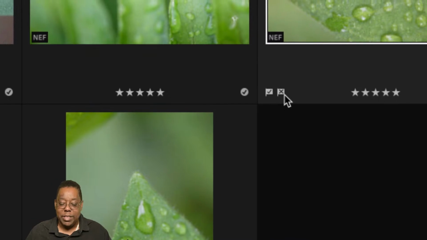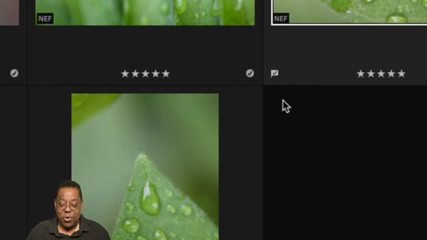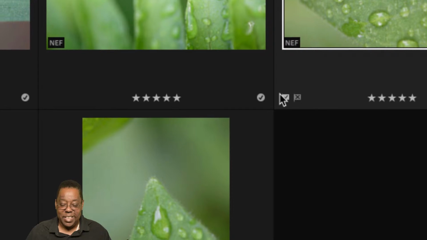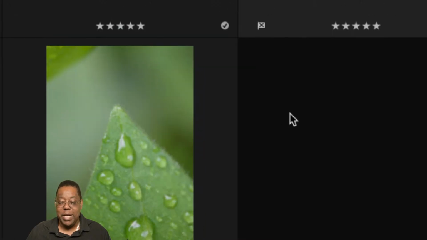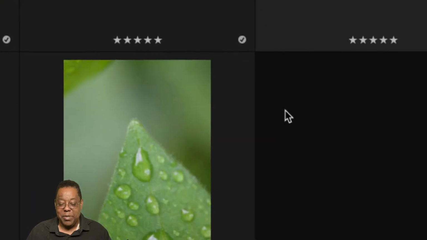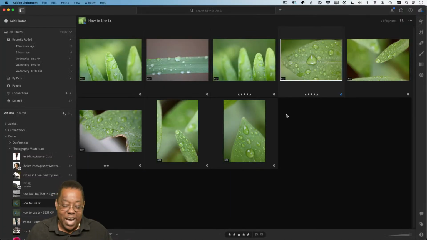The reject flag, you can't be one or the other. It's either a reject or it's a pick or it's nothing. They can't be both, because either it's a pick or it's not, or it's a reject or it's not. So a reject to me means that's one I'm going to throw away. That would be my equivalent of a 1 star. I've rejected this photo. It's not worth saving. It can't be saved. I've got a better one. Or it's a duplicate, whatever my reason is for rejecting it, I reject it.